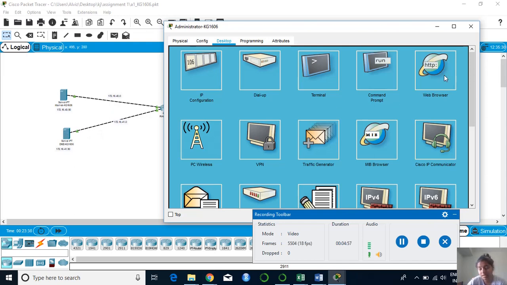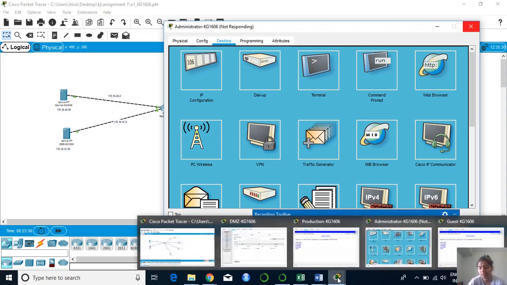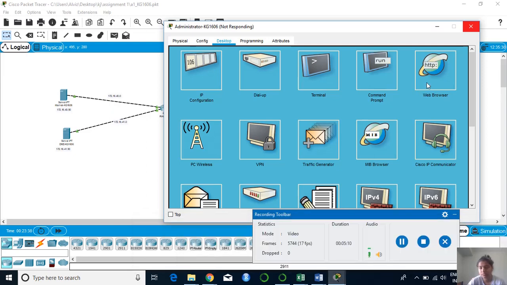Same thing, I'll go to the web browser. Now instead of the IP address, I'll put the URL of the DMZ. Oh, it's taking time.